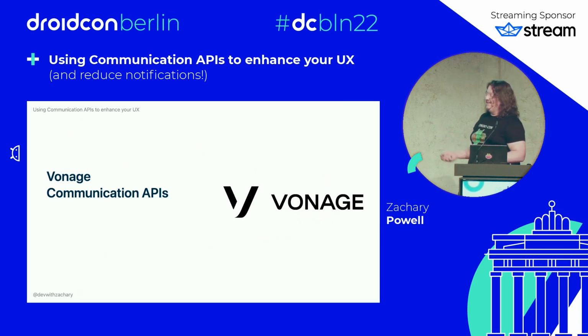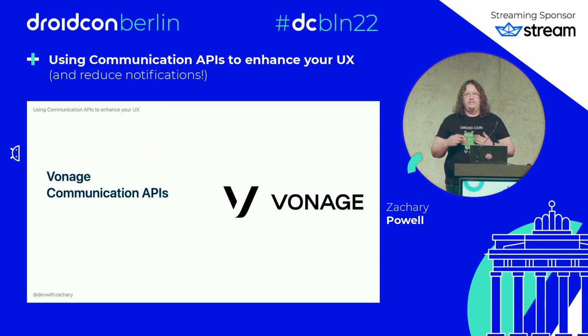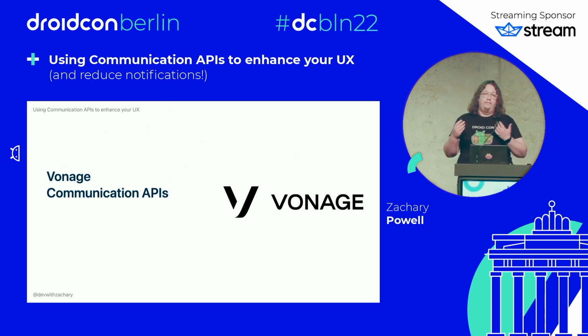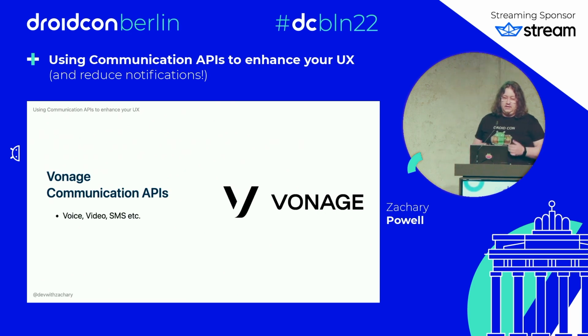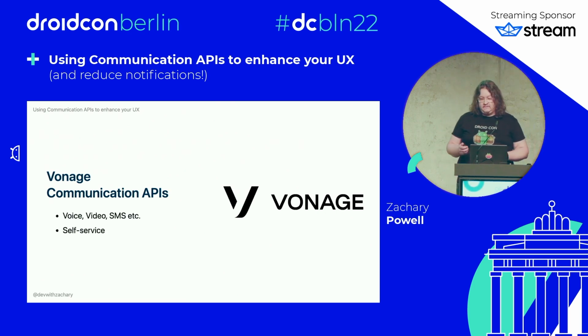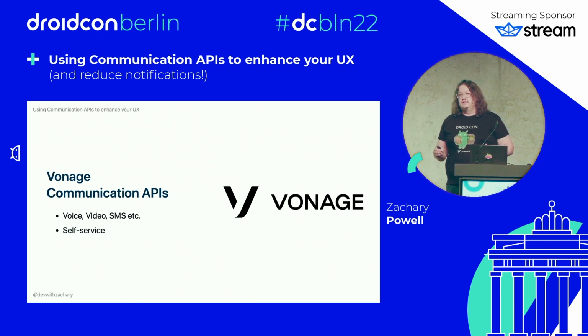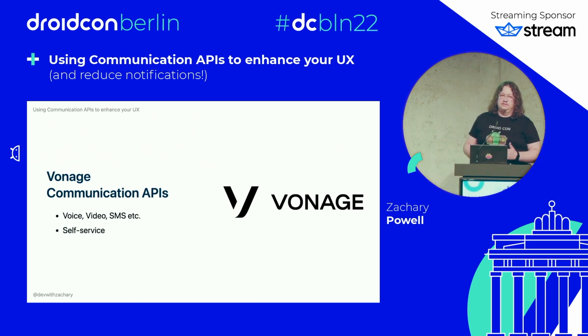So obviously, Vonage does this. Vonage does communication APIs. This is some of the examples we're going to use, but this is not the only provider of these communication APIs. This is just the examples that I have available. Things like voice, video, SMS, completely self-service so that you can get started and just sign on yourself.